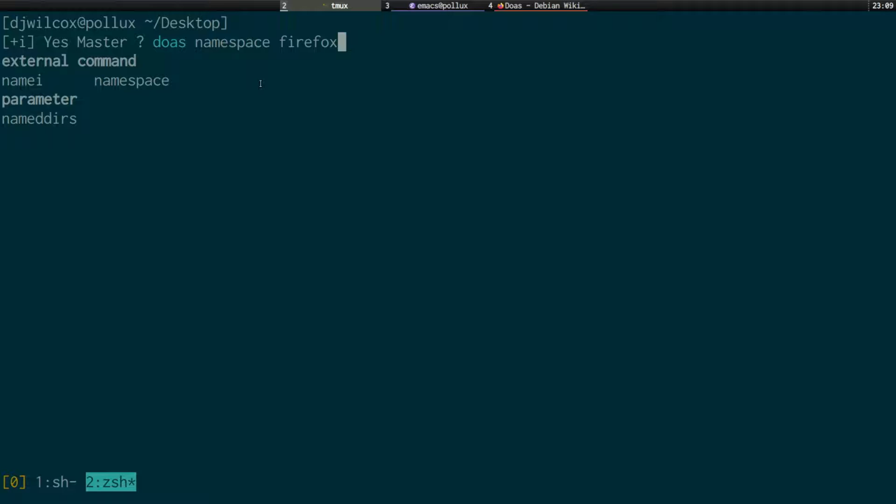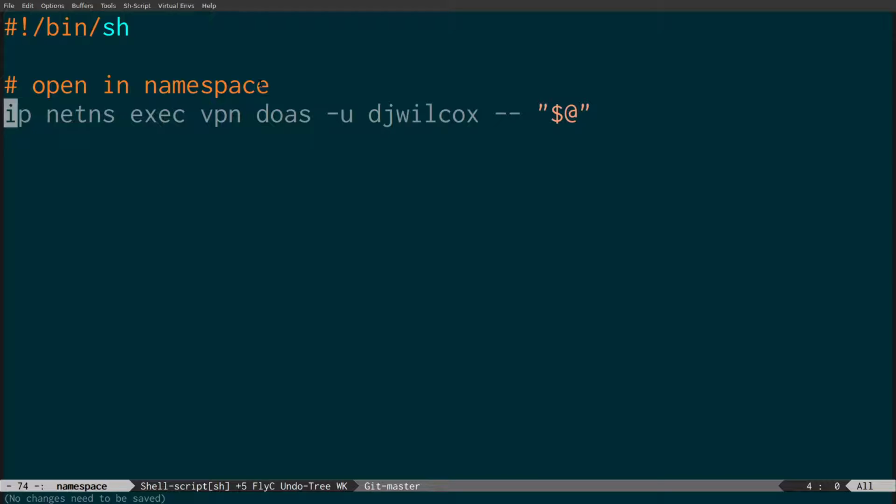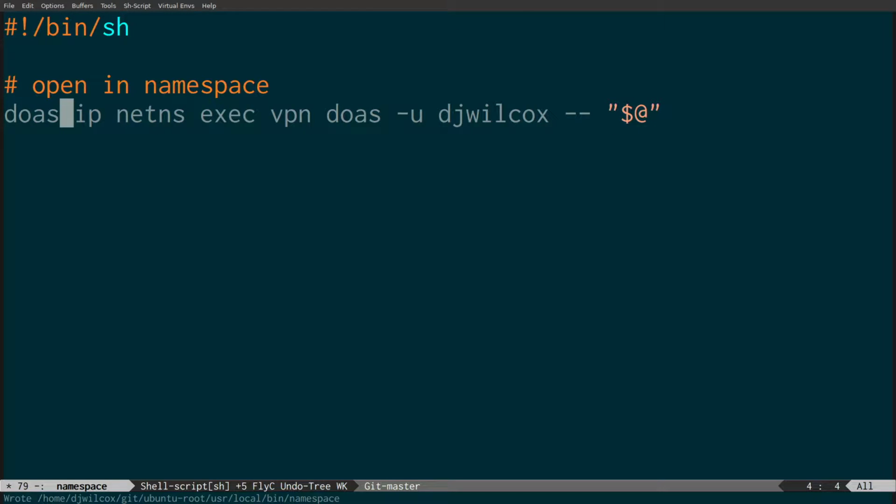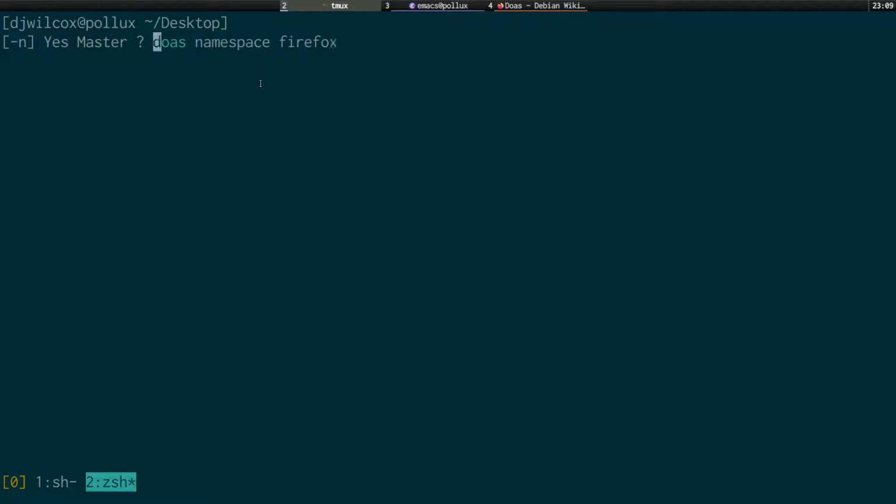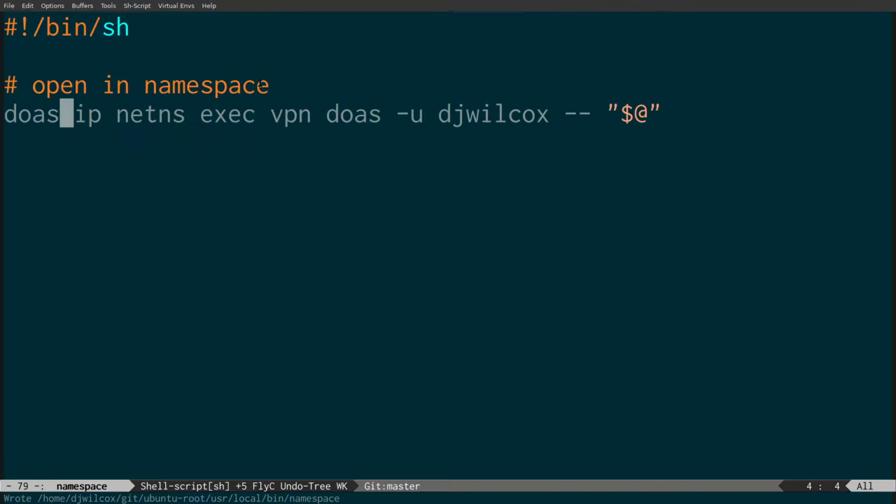That will just execute. But if I change this and put doas in here, and then try and run namespace Firefox, it will prompt me for the password, even if I've still got the config open.